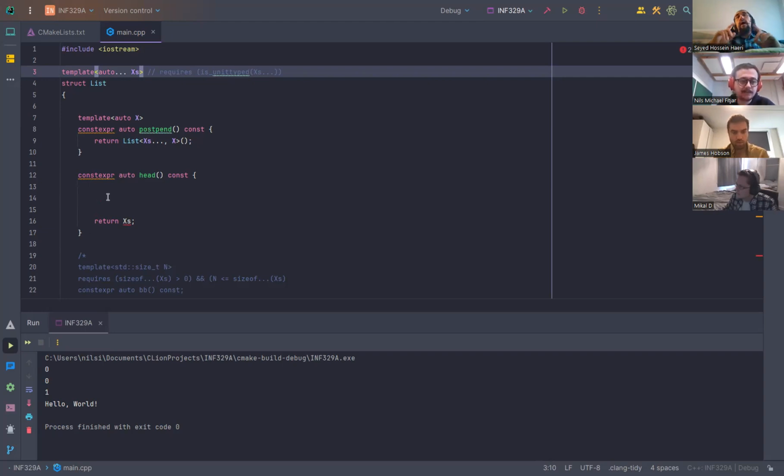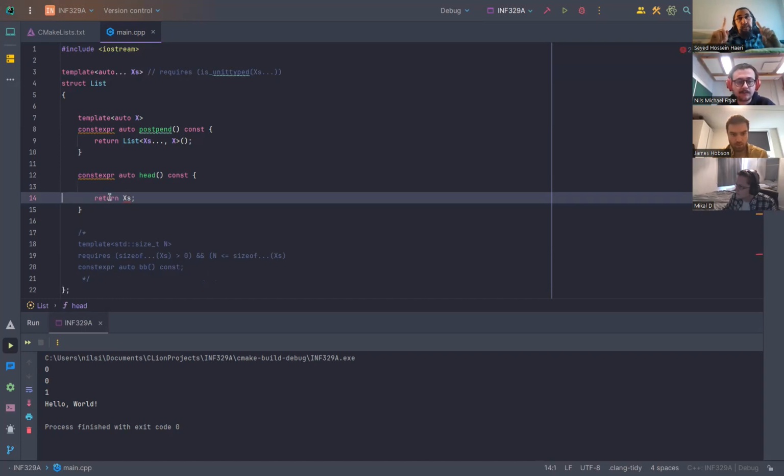But if you do that, remember, there is no code sharing between the primary and any of the specializations, which means that you have to duplicate all the member functions of the primary for the specialization.